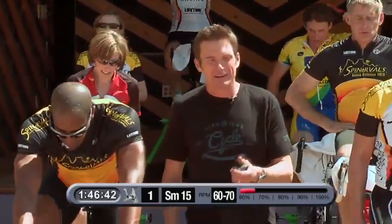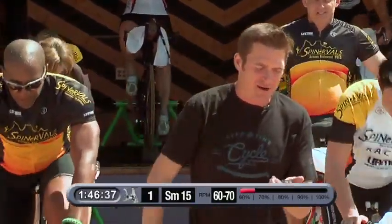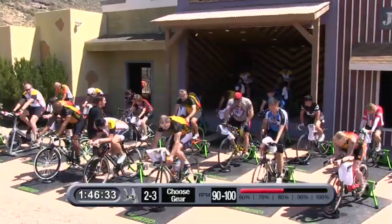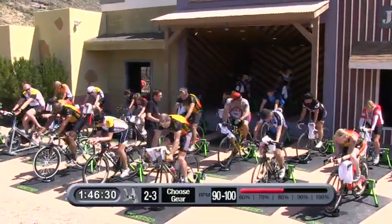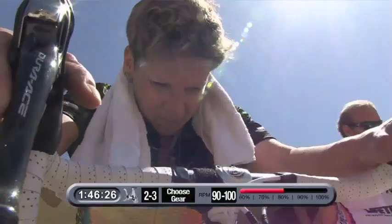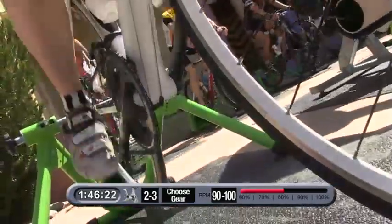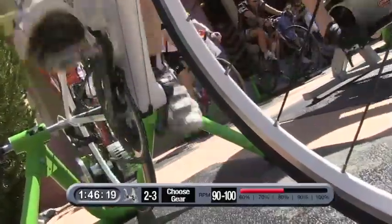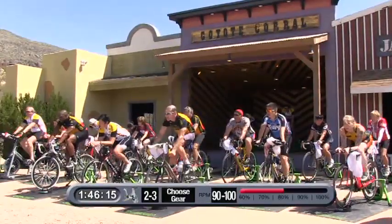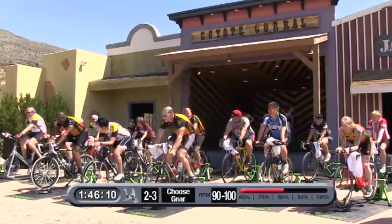Okay, you guys, here we go. 5 seconds, we're gonna roll it up. 100 RPMs, choose your gearing. 3, 2, 1, go. Let's go, pick it up. Come on, you guys, pay attention, bring it up. 100 RPMs, come on now. You gotta keep your head in the game now. Gotta do the work. Get the cadence up. 100 RPMs. Come on, bring it up.